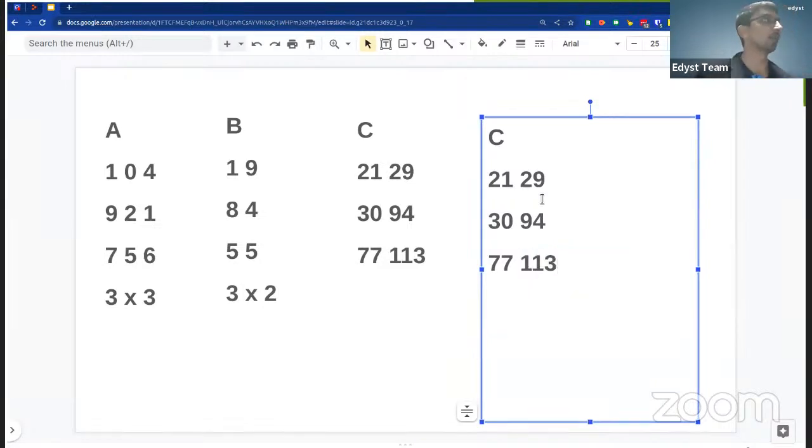Everybody understood how matrix multiplication is working? Yes? Clear, everybody? Okay. We will write a code for this. We are going to write a program for this. We'll do that after, because we have only 10 minutes left now. We'll do it in the afternoon session. Start thinking of the logic part meanwhile.